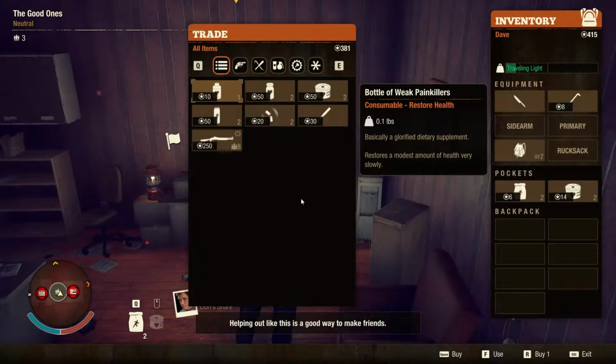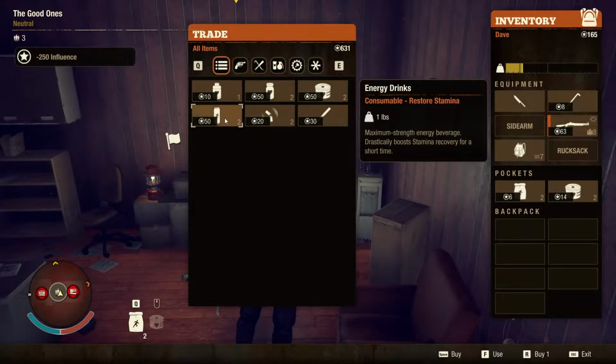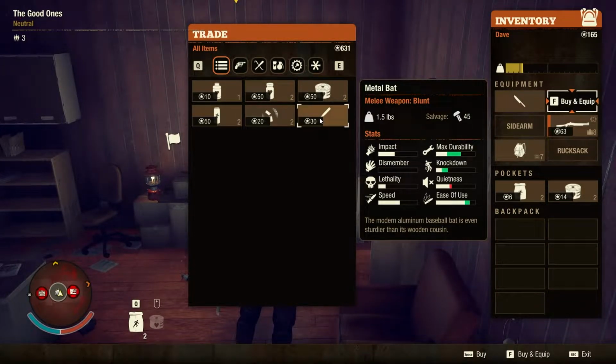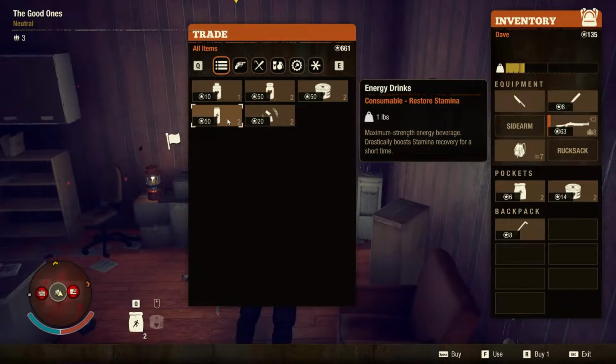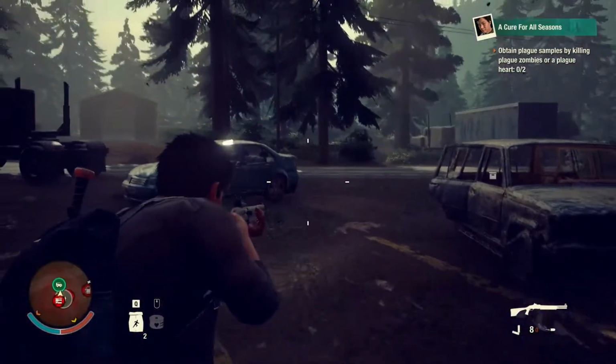I think we can talk to one of these guys to buy stuff. Yeah, go trade with Enclave. Oh, they got a shotgun. I wish. Let's hope this pays off. Oh, we have cash. Okay, I have 415. They have 381. So if I take that, all right, that took a bunch of my money. They don't have rounds for it, though. So I have a gun, no rounds. Metal bat, 30. Okay, bandages, I'll take that. Painkiller, energy drink, firecracker. Okay, cool. Well, we got a new shotgun weapon. We just don't have rounds for it yet. It looks cool, though.